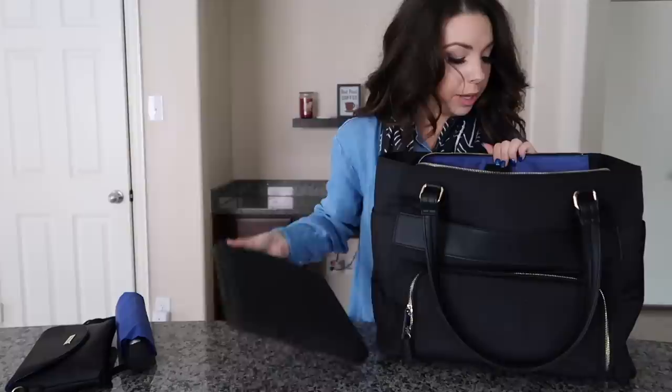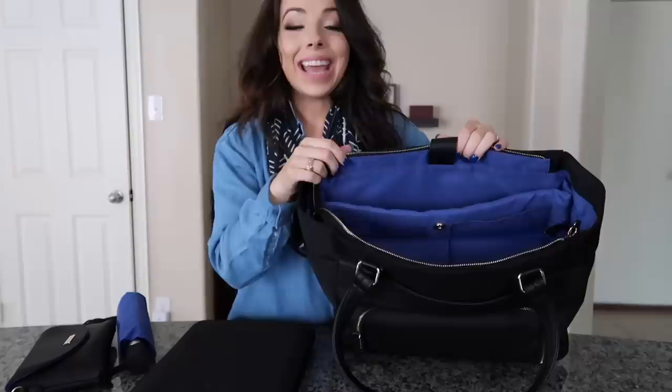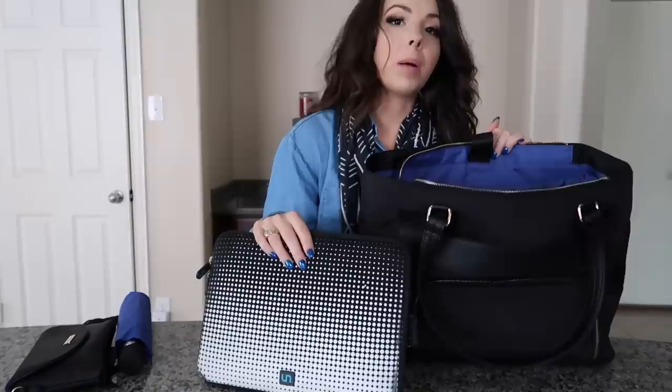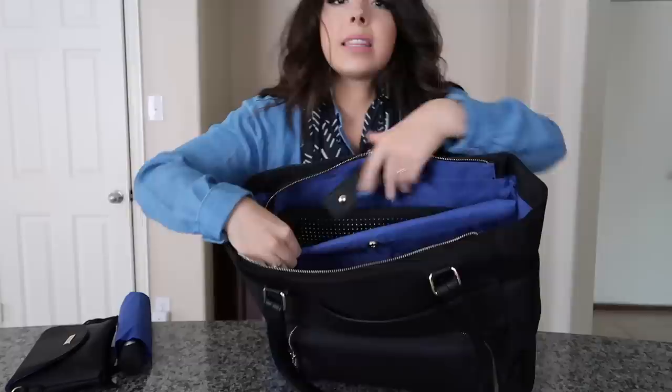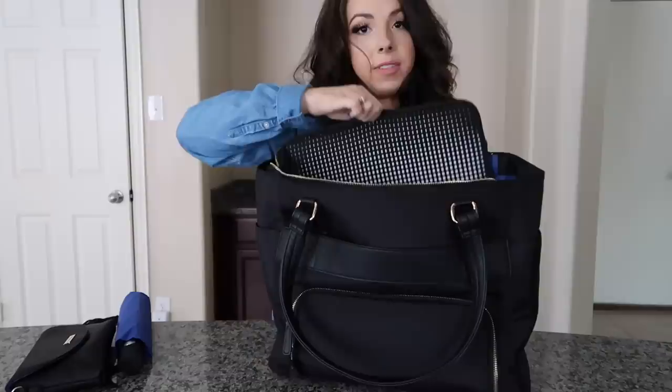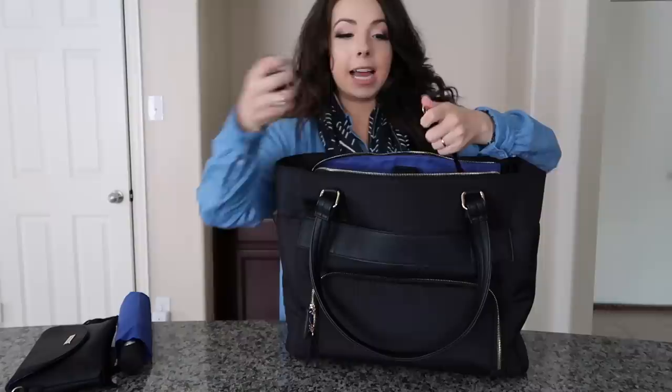I consistently travel with my MacBook laptop, and right inside the bag, behind the buckle, there's an entire padded laptop pocket. It's padded on the back and on the divider, so you could probably get away without a case. Importantly, the laptop pocket goes all the way down - even when you have food or shoes in the bottom compartment, you always have access to it. I slid my cased laptop in with plenty of room for a charger too.